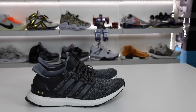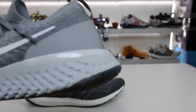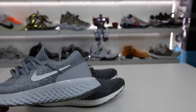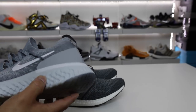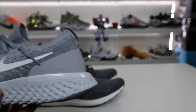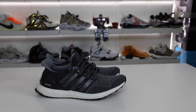All right, so starting off at the number five spot, probably the most controversial one on this countdown, but one that I thought would be worth mentioning, and that is the Nike React technology. Now, I know that the Nike React technology doesn't really look like Ultra Boost, and it doesn't contain hundreds of little pellets that resemble what Ultra Boost resembles, but a lot of people say that this shoe draws a striking resemblance to the Ultra Boost.